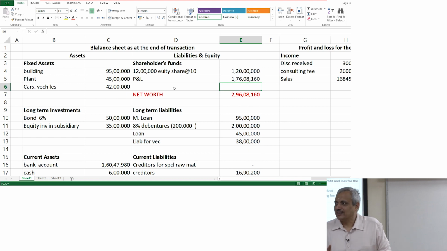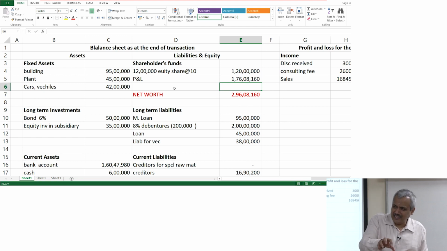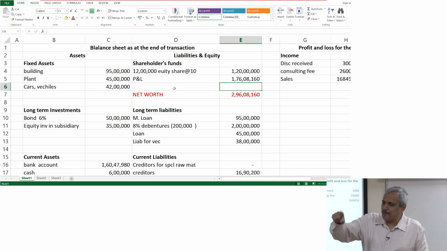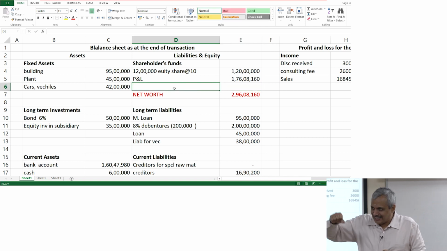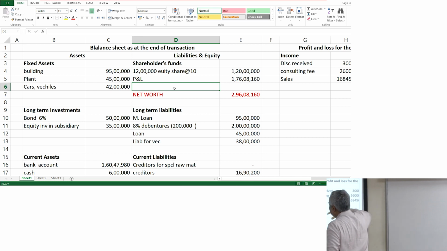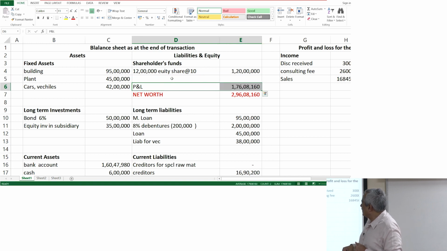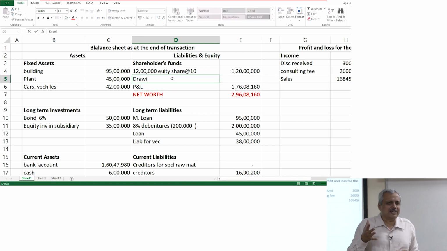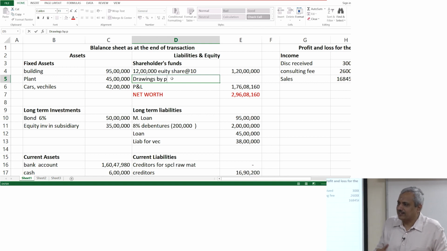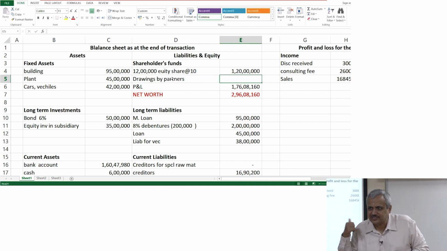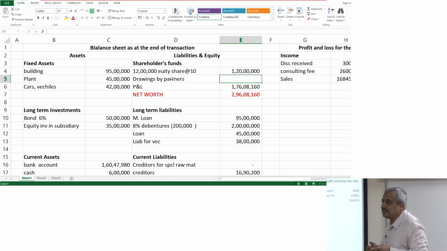Here, they have not used the word loan. They said they have withdrawn. When they have withdrawn, that means they were drawings from the company. That means they are reducing their capital, what they have invested. They are withdrawing the money from the capital. So what we normally say in this case is just move the P&L down, insert a column out here. What we normally say is drawings by the partner. That is the capital they are reducing. Drawings by the partner to the tune of about 10 lakhs, so 5 lakhs each. Together 5 lakhs. Okay, 5 lakhs.